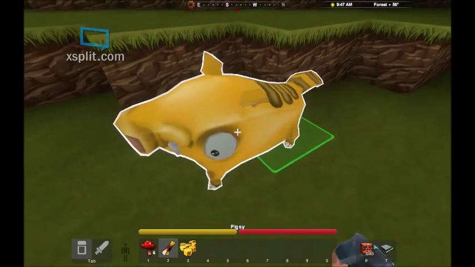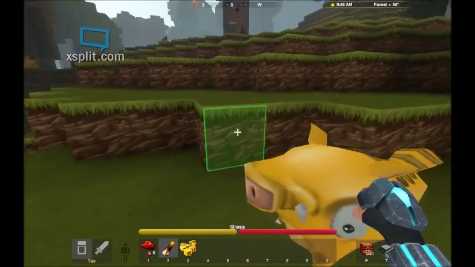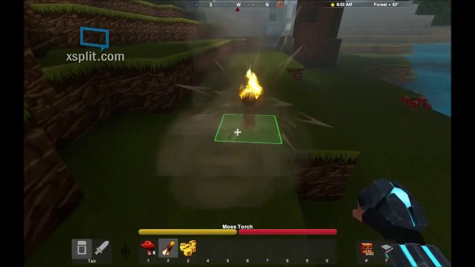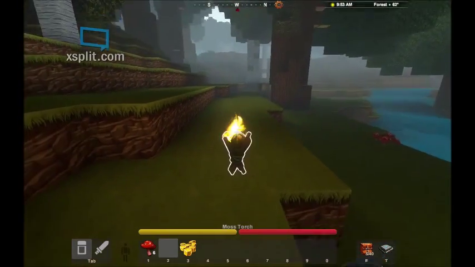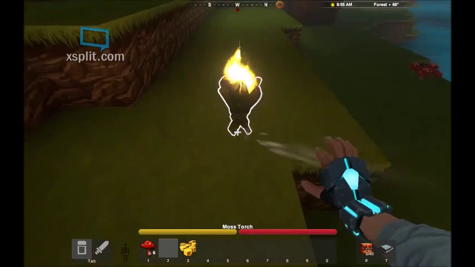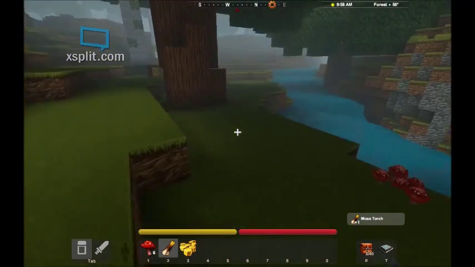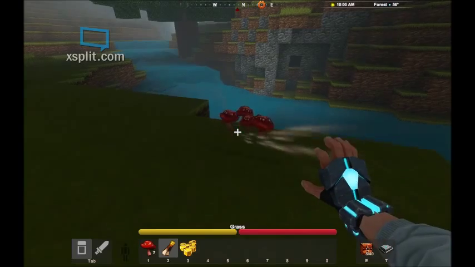Oh, geez, this Pigsy just walked right up next to us. That's kind of creepy. Alright, so I'll show you guys. It's a little darker over in this area, but if we plonk this torch down, it gets some light. Not much. This is essentially the most basic torch in the game. Alright, so let's continue to look for some of those brown mushrooms, because we are going to need those.